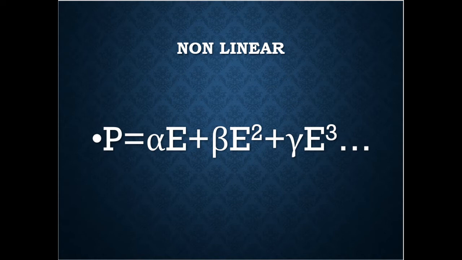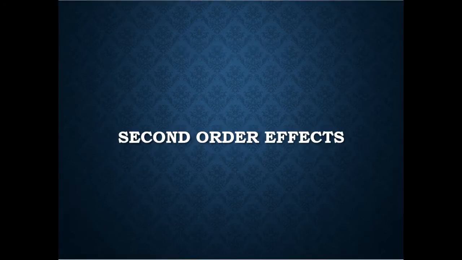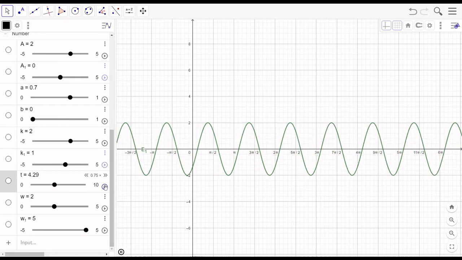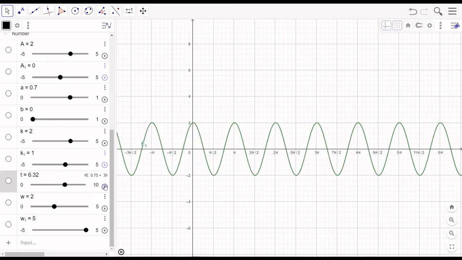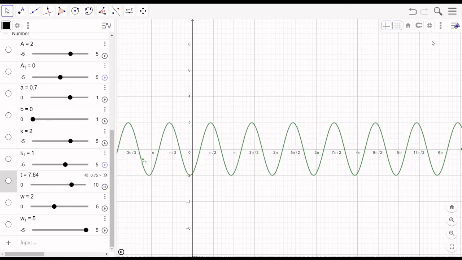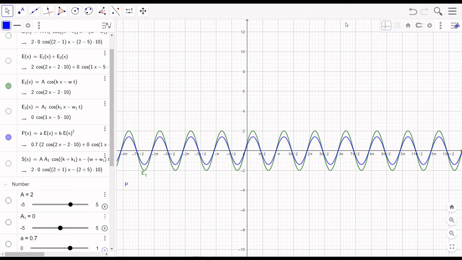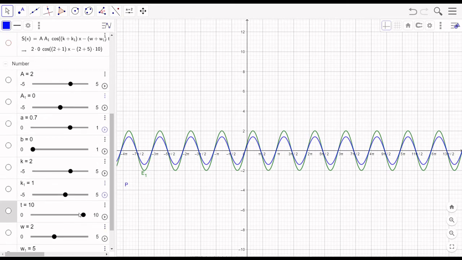For the purpose of this talk we shall restrict ourselves to just second order nonlinear optical effects. Let us first see the effect of a unimode electric field in a linear and nonlinear material. By unimode we mean that the electric field has just one frequency component. The green graph here shows an electric field of wave vector 2 and frequency also 2. The blue graph shows the effect when it meets a linear material.